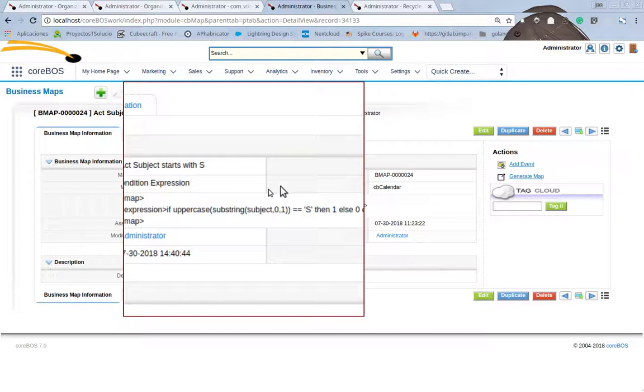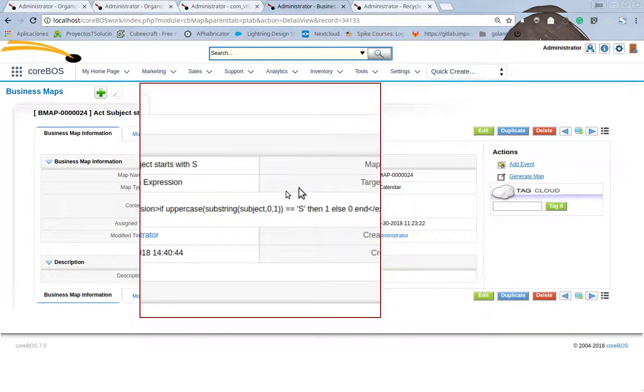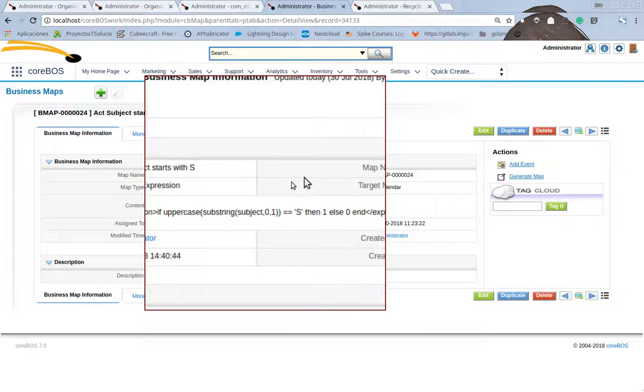And then these expressions, to work in the workflow, they have to return 1 or a 0, true or false. Okay, so the expression actually is, as you can see there, rather simple. And actually we're plugging into the whole workflow expression system, so you can make expressions here as complex as you need. And you can also use the workflow editor to help you get the right syntax and the right functions and everything to use.